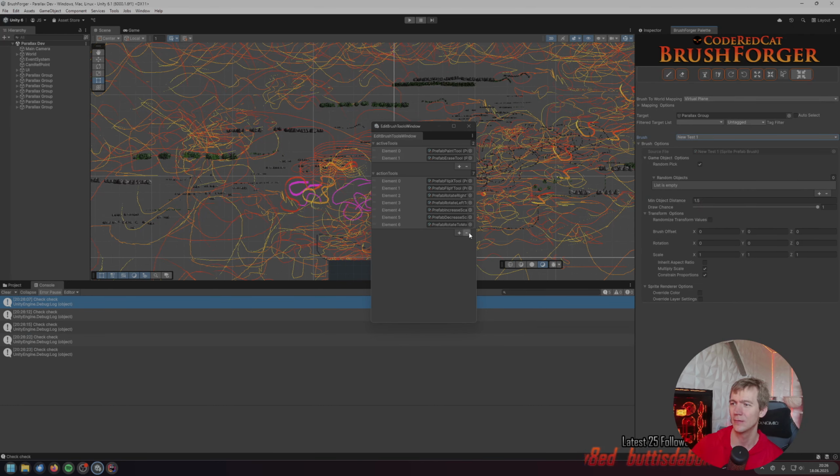Yeah, let's remove the rotate thing over here. Now we should see that it's removed.